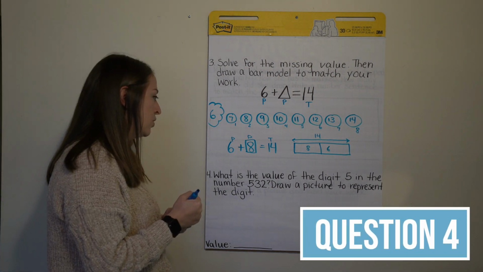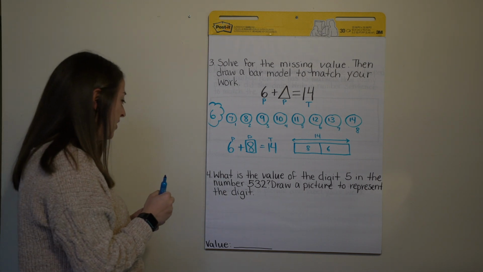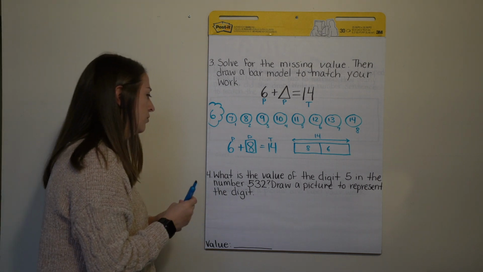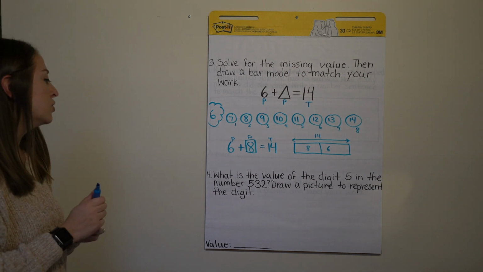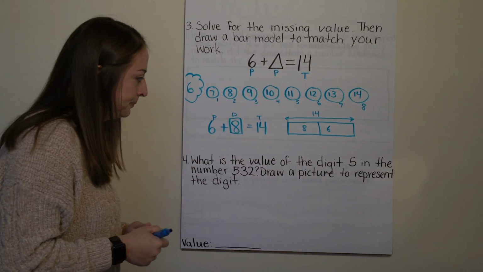What is the value of the digit 5 in the number 532? Draw a picture to represent the digit. And I also wrote on the bottom here the value, so when you're finished drawing, you can write what that value is. Right now, you can get started on this problem.